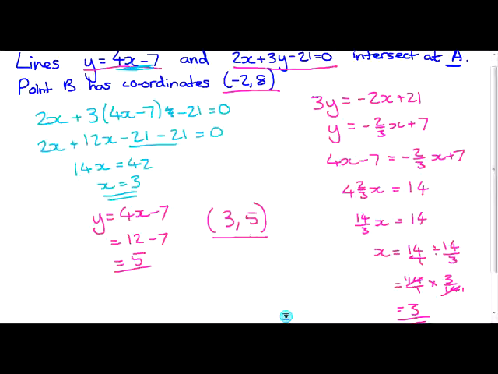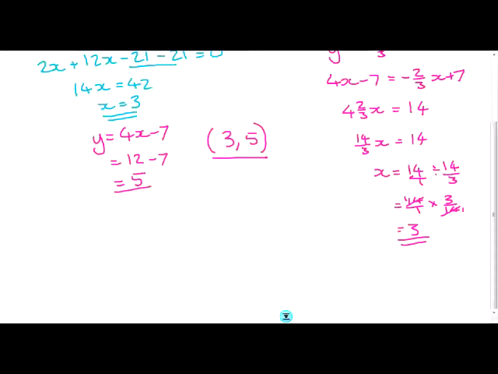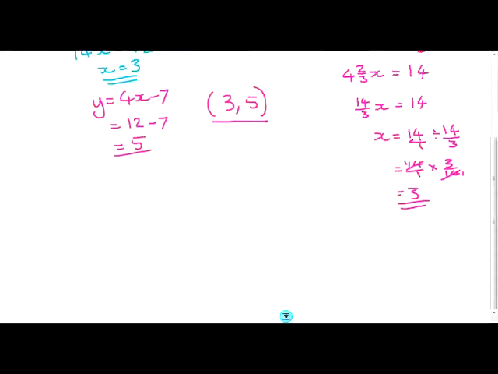Now you could do it your good old-fashioned y equals, find out the gradient. Actually you're going to have to find the gradient for both methods, aren't you? So let me just write those two coordinates again. So we have minus 2, 8, and I'll write it here because this was point A. So m was y2 take away y1, so I have 3, and here we're going to have minus 2 minus 3, so it's going to be minus 5. So that's the gradient. So we know the gradient is minus 3/5, y equals minus 3/5 of x plus c.